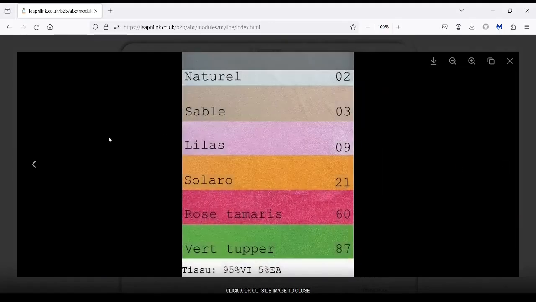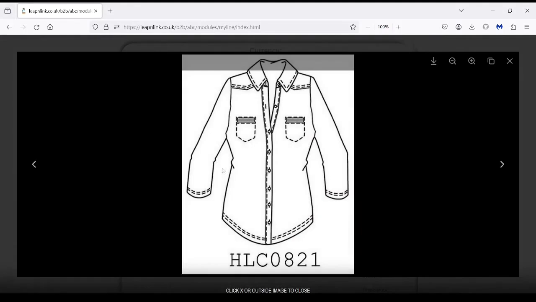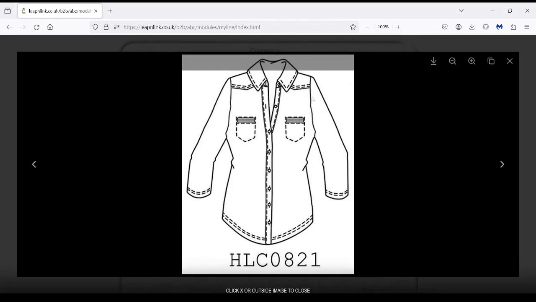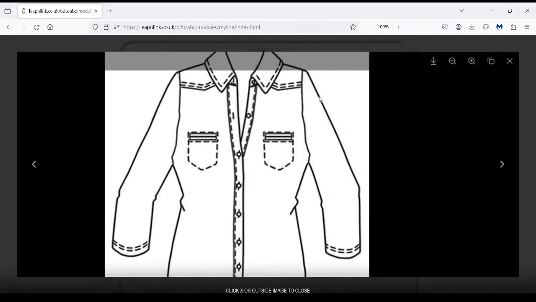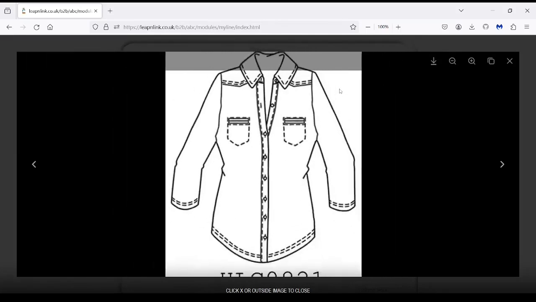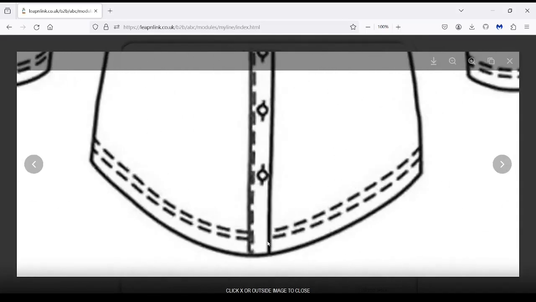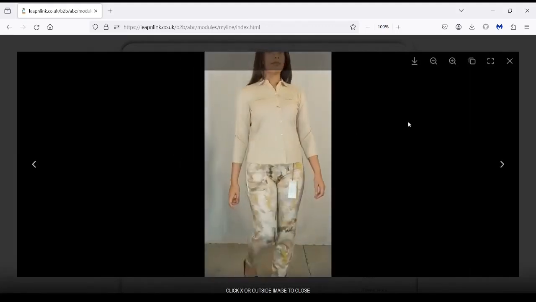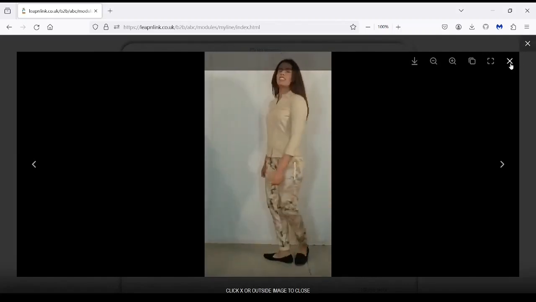One of the images and the color chart that relates to that particular product. When you're actually on the product page, you notice that there are some little icons at the top. This is the opportunity, if you wanted to download this particular image, you could download it. You could zoom in, zoom out. You can also zoom in by scrolling in a particular section. So if you wanted to know what's going on here, you zoom in by placing your mouse over that particular part. And that's basically what is entailed.